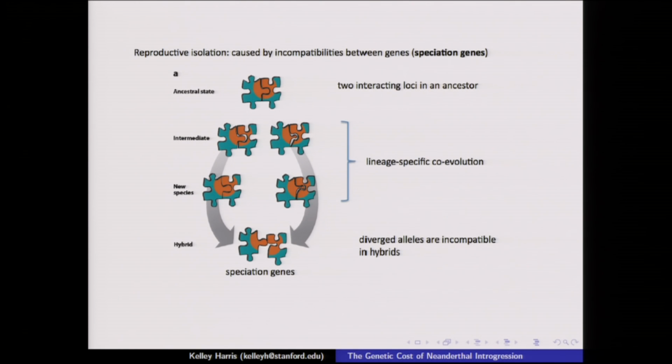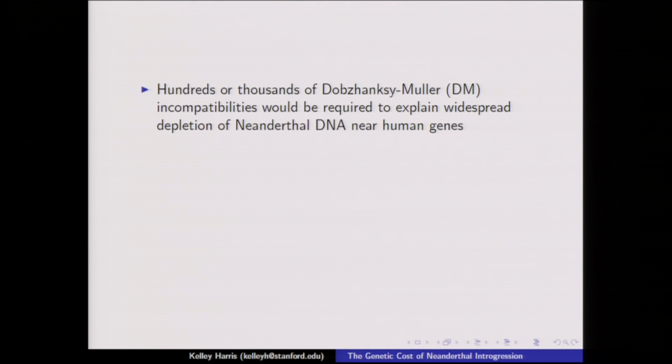So evolution will favor the exclusion of one of these alleles, or one of the allele combinations that interact negatively with each other. But you could have an emergence of a negative interaction between species, so that if they come back together, they might not be completely fertile. And we know this is a very important process in speciation in general, but one problem is that a whole lot of these Dobzhansky-Muller incompatibilities would be required to create a pattern like in the B-statistic graph I showed you.